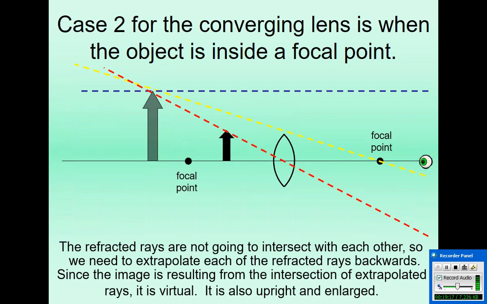Well, if you've ever used a magnifying glass, you see that the image is in the same orientation as the object. We see that the image is larger. Well, if you've ever used a magnifying glass, the image is larger. That's why it's called a magnifying glass. But it is virtual. It's not a real image. We don't have actual rays of light passing through it.